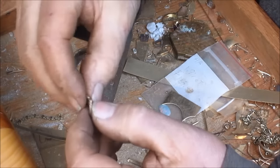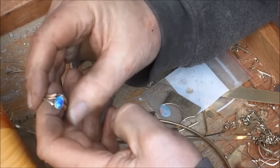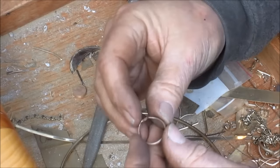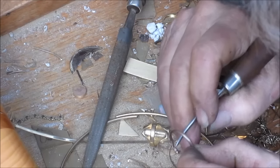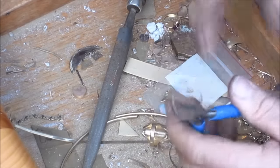So we got half of it in, and the other half we have to first adjust the ring or the band so that it'll fit good around that. And that doesn't look bad. That looks pretty good, actually. So you can't see it because you can't get close enough, but you might be able to see a little bit of it, I'm going to point this out to you. If I could find a pointer, there we go. If you look underneath here, you'll see that the band goes this way, and this band is kind of kinked up. So I'm going to grab the two bands and see how that one is there. It's kind of bent off kilter. We're going to grab the other band with this pliers.